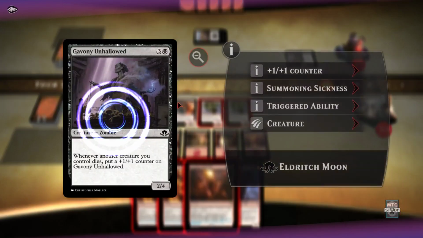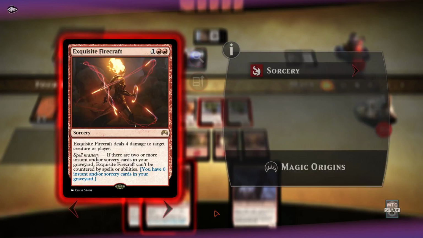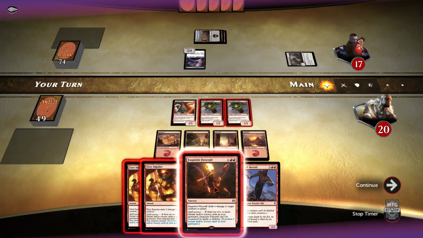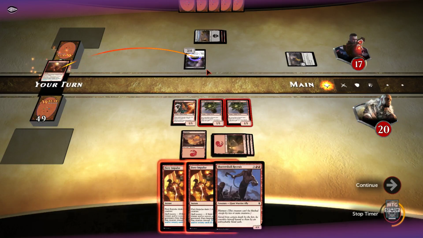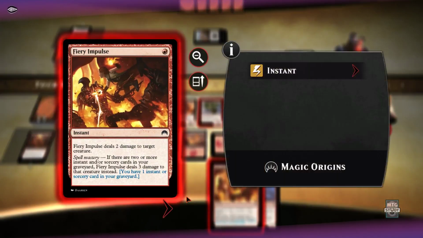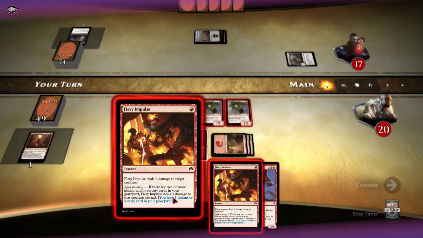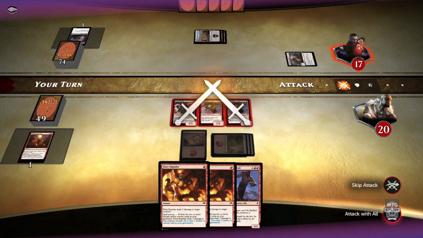Okay, whenever another creature you control dies, put a 1/1 counter on it. Okay, we definitely need to get rid of it. So 4 to target creature or player, of course. Target creature. And I leave these on the later stages. Let's just hope that target creature only. Continue. And of course I will attack with all of them.